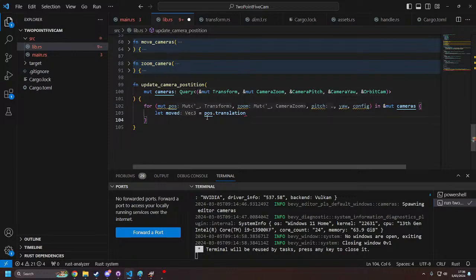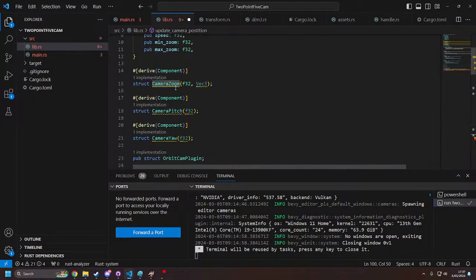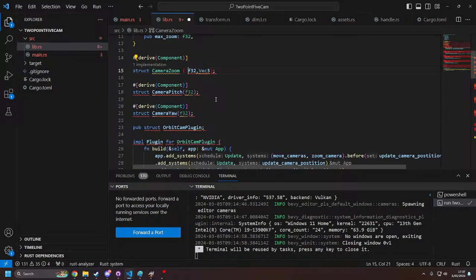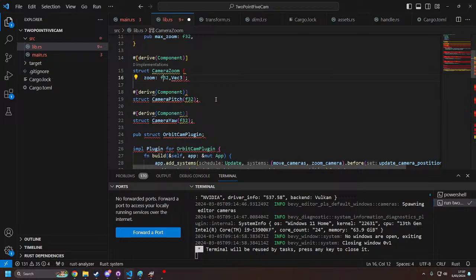So move is going to be the position's transform. We need to keep track of two, so we're going to literally have to start naming things so I can know what they are. Zoom.